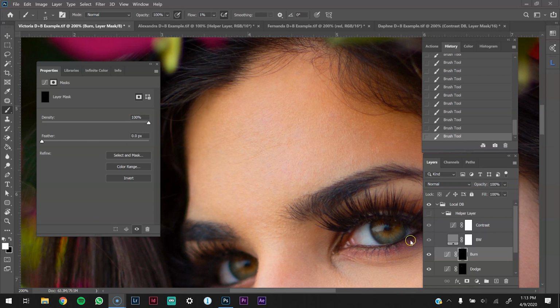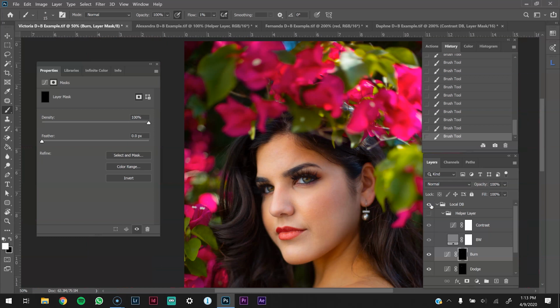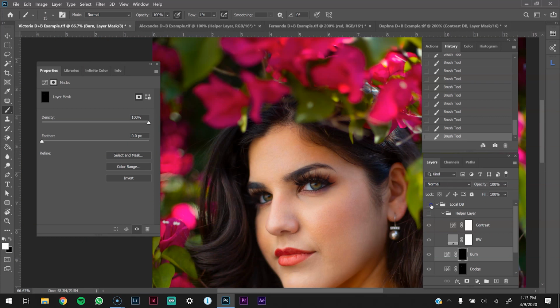Now that I've finished the forehead, let's take a look at the before and after. So this is the before and after. So zooming out, I think it looks pretty good. I probably could take my time a little bit, but I think you guys get the overall idea. So now that I've cleaned up the forehead, I'm going to come now to the cheek and make some adjustments here.